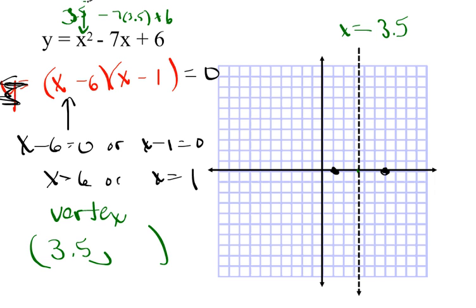And this is squared. Don't forget that. I'm going to plug in positive 3.5 squared, and then minus 7 times 3.5 plus 6. I get negative 6.25. So there's my vertex. I still have to find my y-intercept. So it looks like it's going to be over here somewhere. Well, there it is right there, the last number, 6.